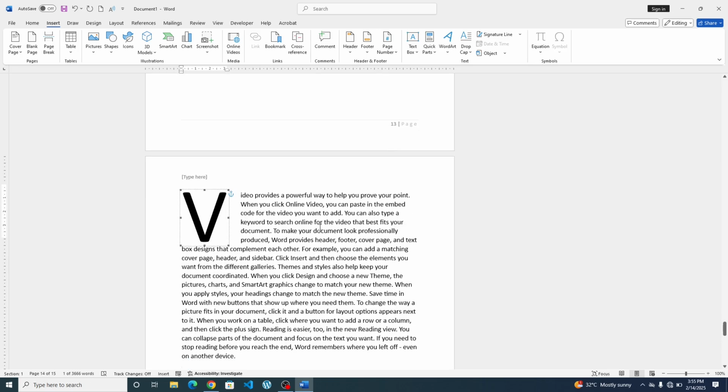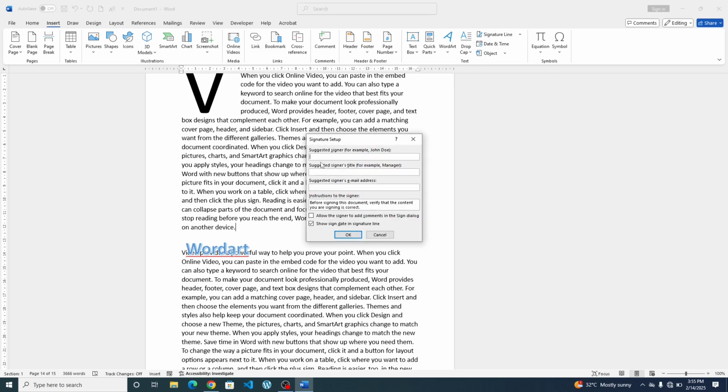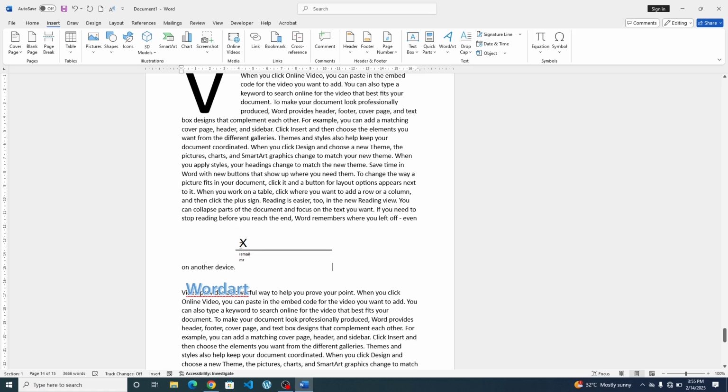And next in the text group, we can also look at the signature line. So if I click on signature line, I have this here to put the name of the one who is going to sign. Let's say the person is called Ismail. All right, and then next we can also look at the title, which is Mr. Next we can also add the person's email. So we say example at gmail.com, and now we click OK, and we'll be able to insert that. And you see we have the signature line for the person to sign.